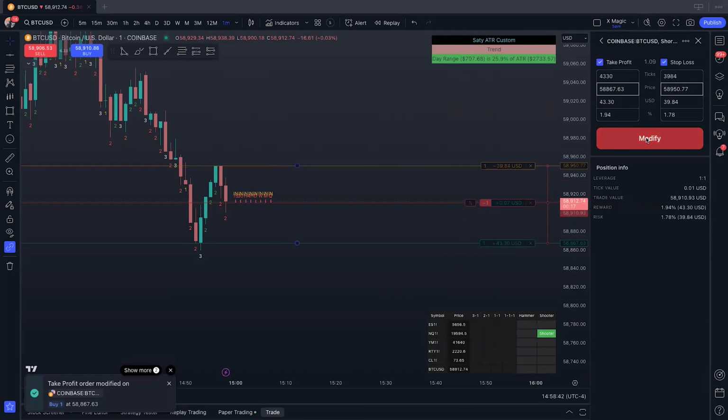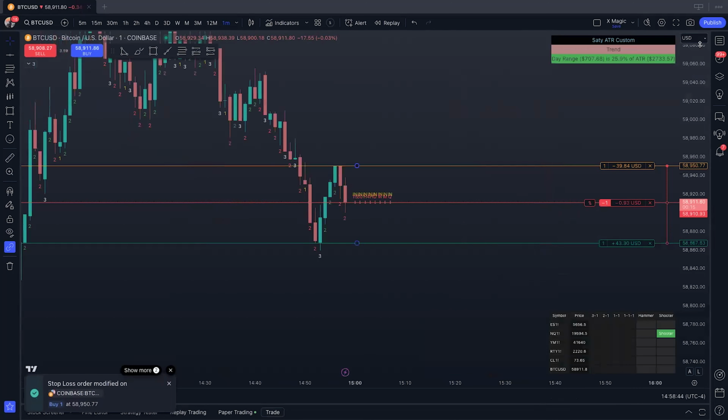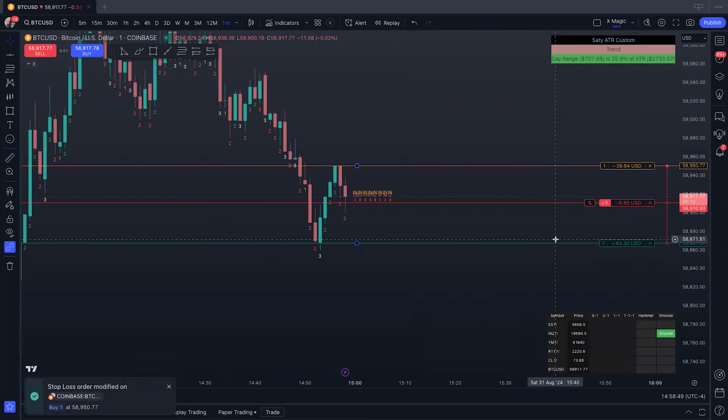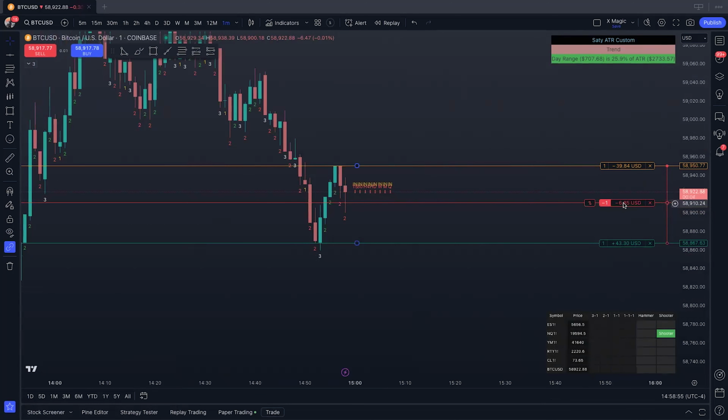Same thing for the stop loss and what have you. And then you'll see the trade on the screen live on whatever it is that you're trading. And you can customize it if you want this to be in percentage, in dollar value, in ticks, whatever it is that you prefer.